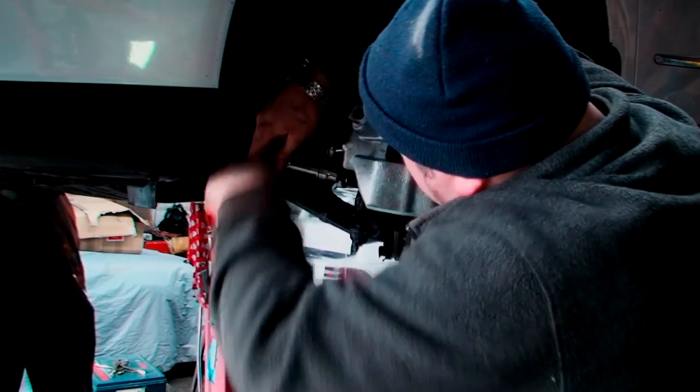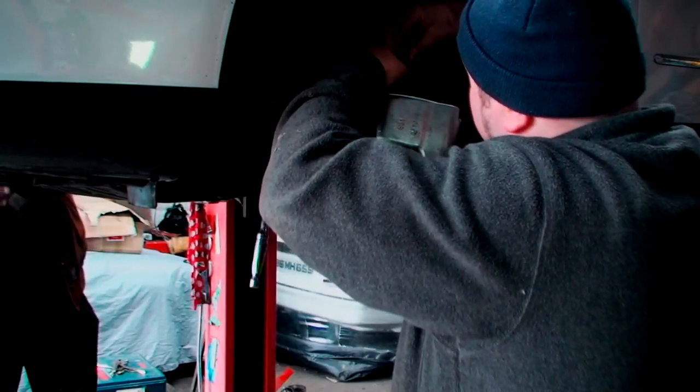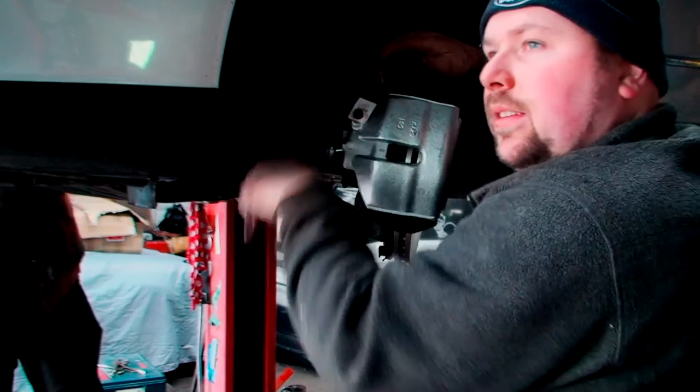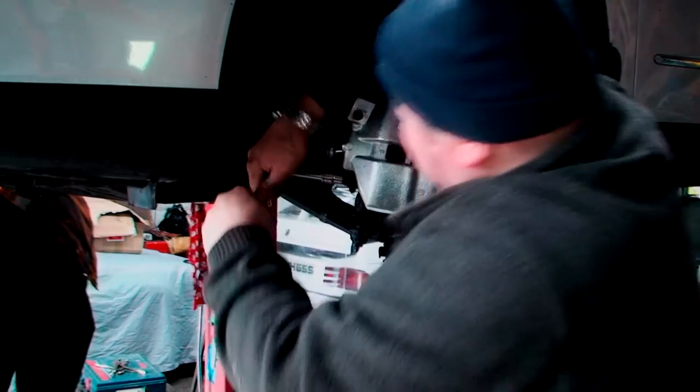And give them a squeeze. Yeah, I would like a squeeze. Can't beat a squeeze. I've just pushed the clip in at the top there. And another squeeze.